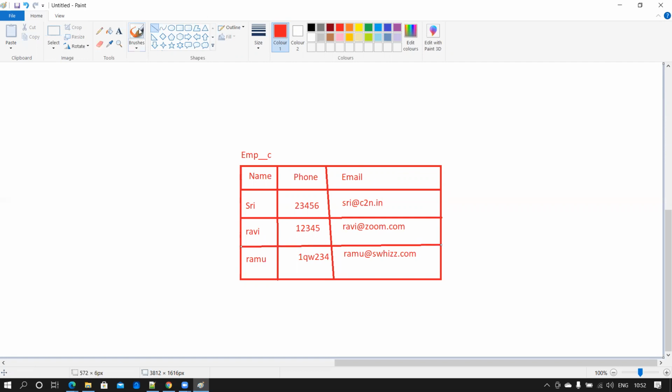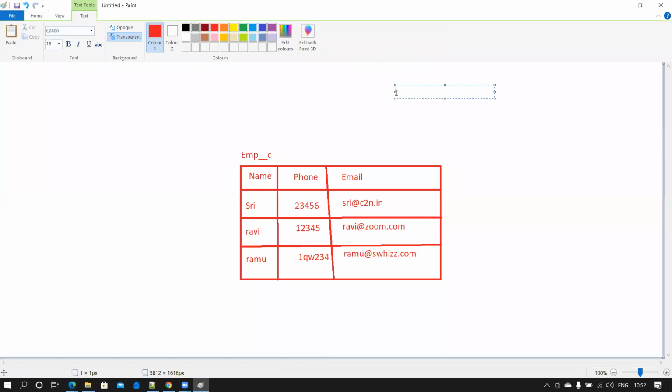Okay, if I write a query like this, you tell me first how many records it will return. Select Name, comma, Phone, from employee__c, Limit 1.